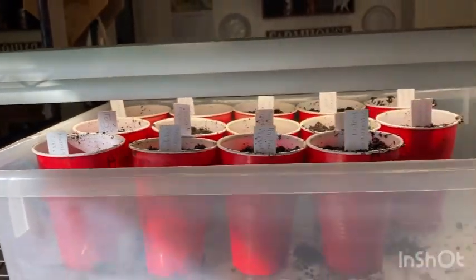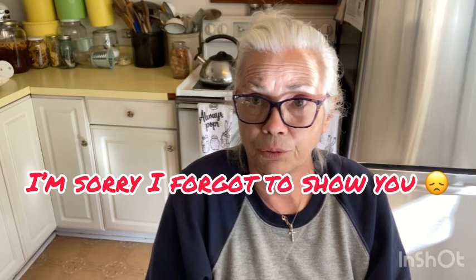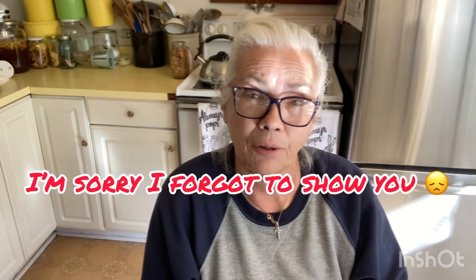So now I'll show you everything that I planted. So come along. Okay, so here we go. And all these are going to go in my journal. And there's a really cool thing that I just downloaded and printed out. I'll show you, it's awesome. And I'll put a link in there so you could go to her thing and download. It's a seed starting schedule of when you planted, what you planted, where you planted it, how many you planted, that type of thing. So it's a great thing to have in case something doesn't work out or it worked really well. You're going to want to know about it next year.